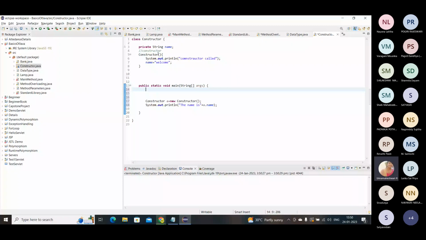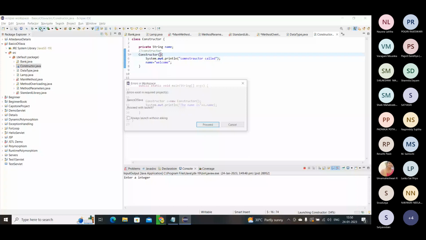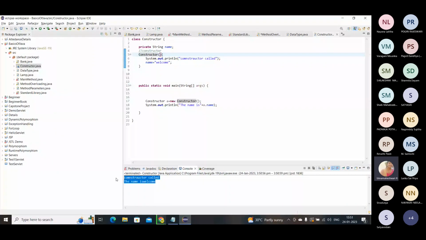I think yeah. So I'm getting, okay. So the first one is constructor is called, the name is welcome. So this is how it will be.